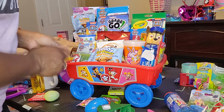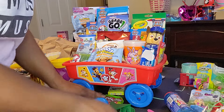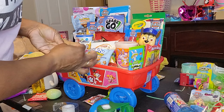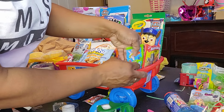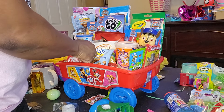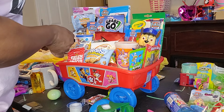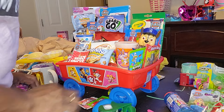Their head back there. All right. Put a little piece of tape on here and stick him down there. And face it out that way. Yup, like that. Put this fruit snack right there. Right. Got that one right there.